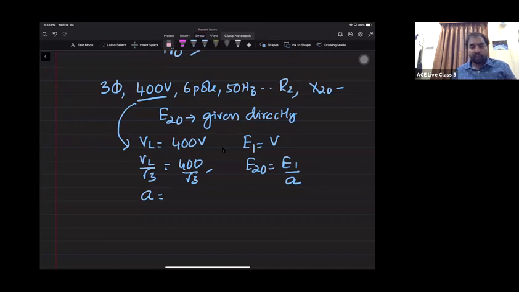Right. So tomorrow, if you look into any numerical, if the rotor input is given or anything is asked, first you have to look at which parameters are given. Only rotor circuit parameters are given, or stator circuit parameters are also given. As of now, we don't know anything about stator circuit parameters. What are the rotor circuit parameters required? R2, X2 naught, E2 naught, right? R2 will be given, X2 naught, E2 naught is given directly.